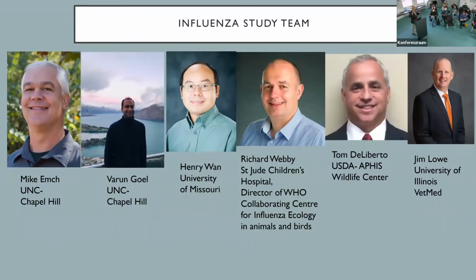This is not the entire team of people that work on influenza, but this is sort of a core group, including Varun, who is in this room, and Henry Wan, who I've worked with on influenza for a long time, mostly on avian influenza, but this is a joint project with him. Richard Webby, who's at St. Jude in Memphis, and he's the director of the US WHO Collaborating Center for Influenza in Animals and Birds. Tom Liberto, who is basically the head of wildlife diseases for the US Department of Agriculture. And Jim Lowe, who knows more about pigs than anybody I've ever met. He's a vet at the University of Illinois.